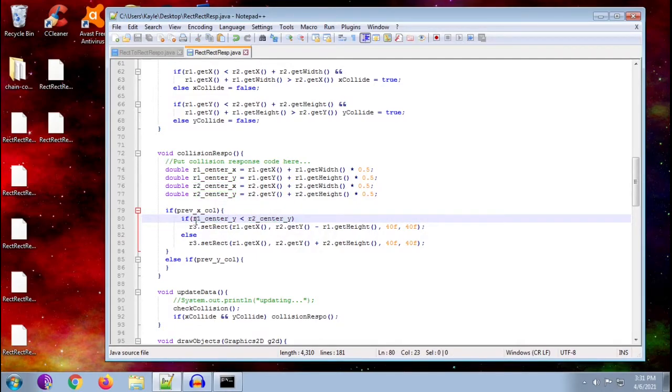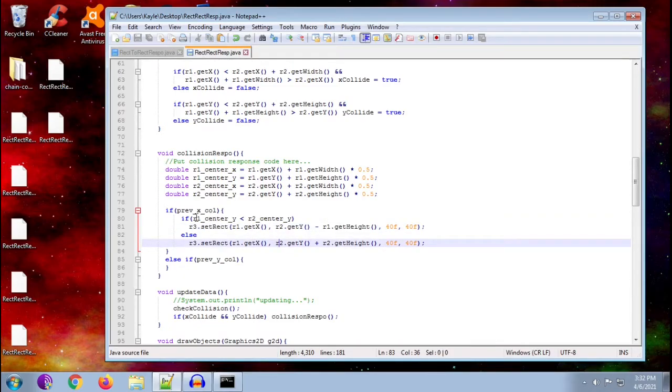So in this case, let's just say that R1 is on top. So, move it. You need to displace R3 to the top of R2, the green rectangle. To do that, get the y value of R2 and subtract the height of R1.